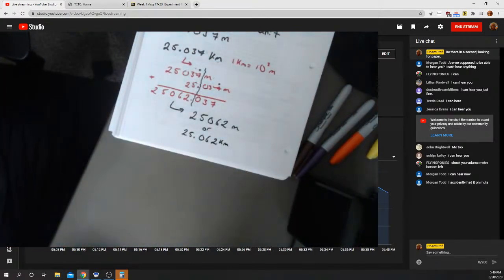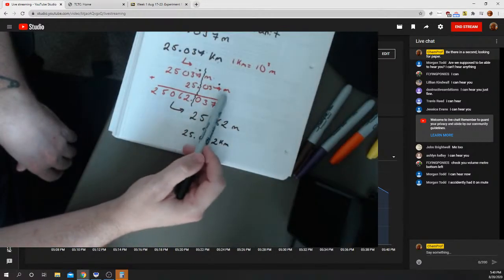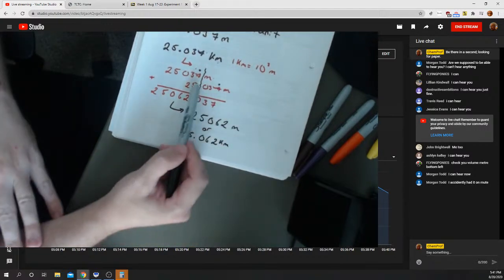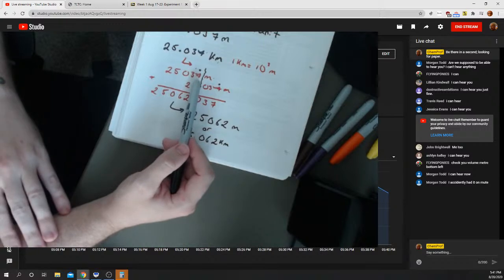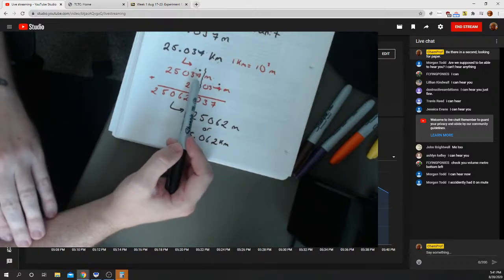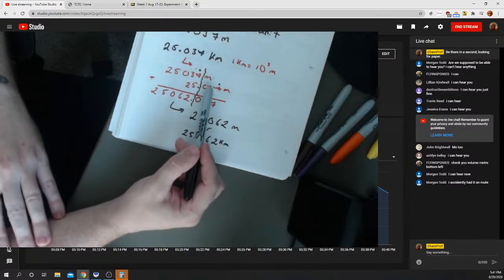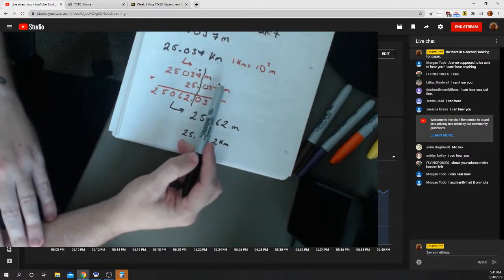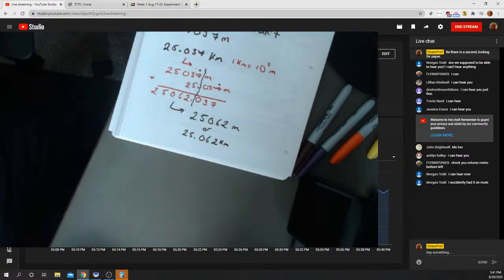So in a sense, we lost some information. We lost the centimeters and millimeters that were measured in the driveway. And we had to, because this number here could have been anywhere from 25,036.5 to 25,037.4. Hundreds of millimeters, tens of centimeters. This precision is just completely lost by the imprecision of that measurement.